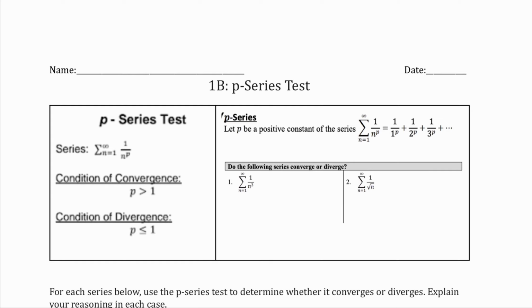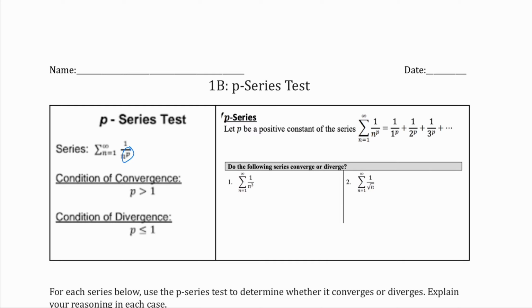The p-series test for convergence is probably one of the nicer tests that basically simplifies down the integral test. But really, we can only use it when we see a series in the form of 1 over n to some number powered exponent. So for instance, when you're looking at our series, it's going to be 1 over, or 2 over, or 3 over some value to some numbered exponent.